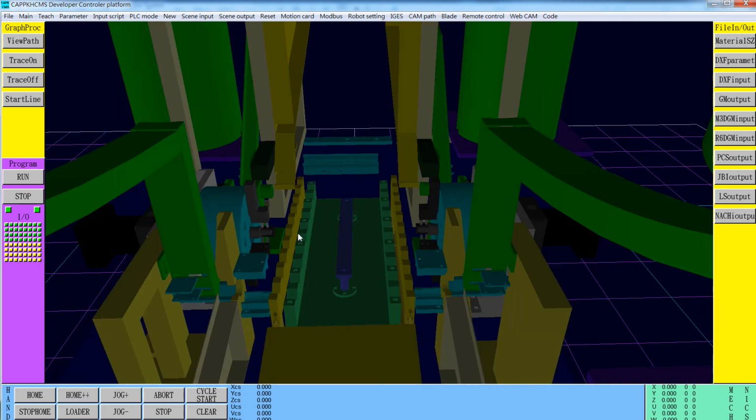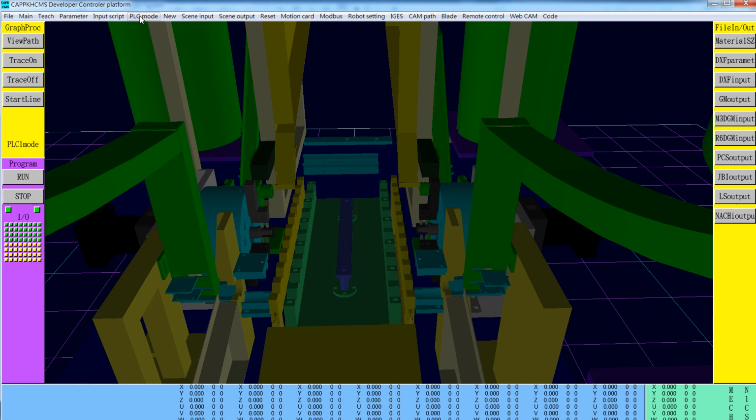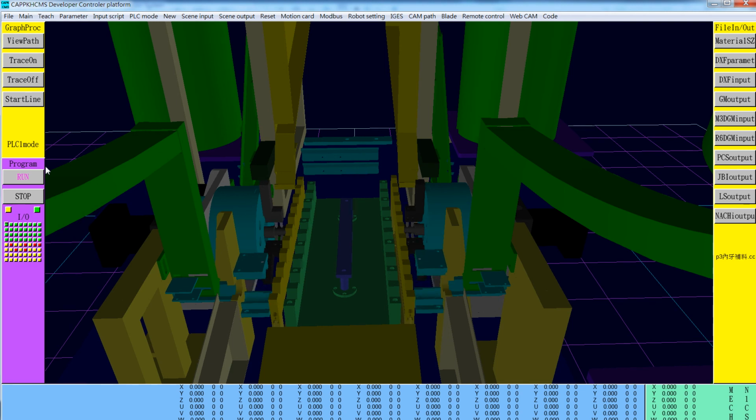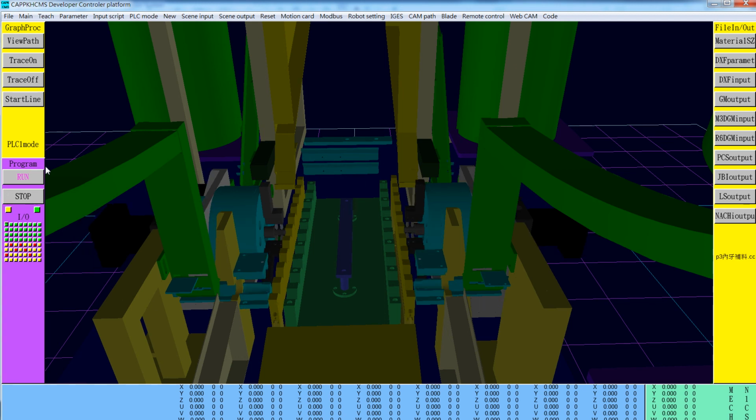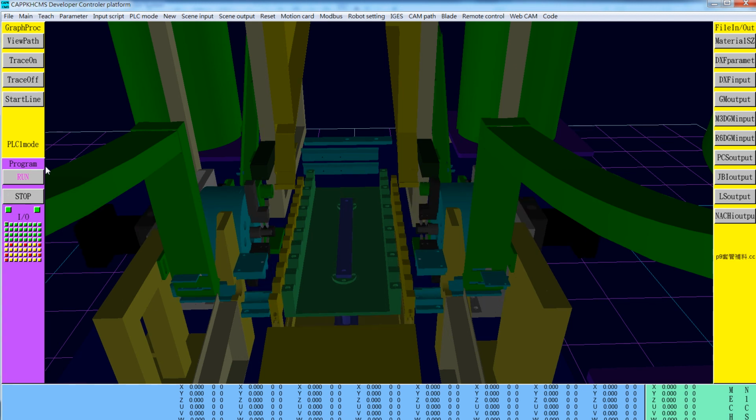Okay, let's use PLC mode and cycle start to see the operation. Okay, it works. Then in this way we can remove all the holes.